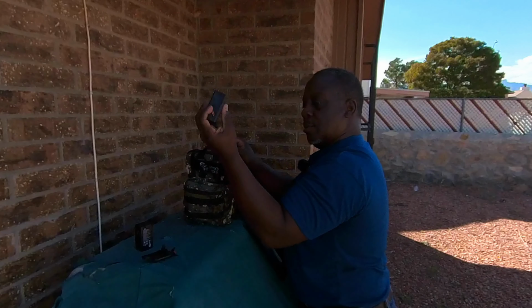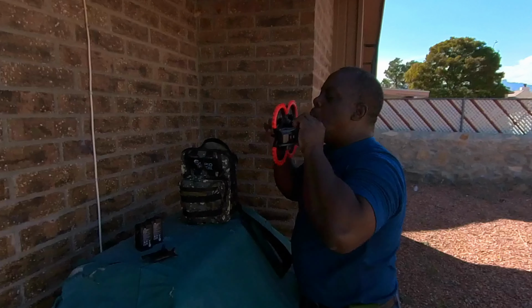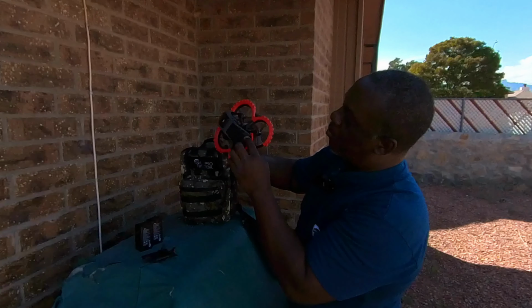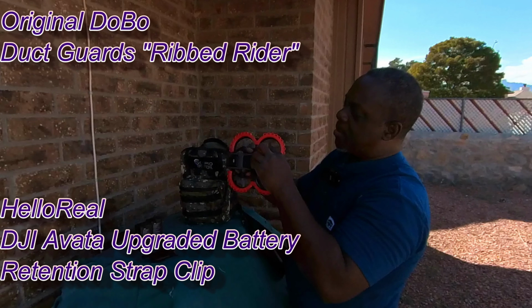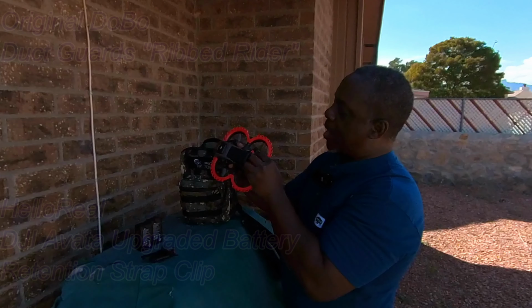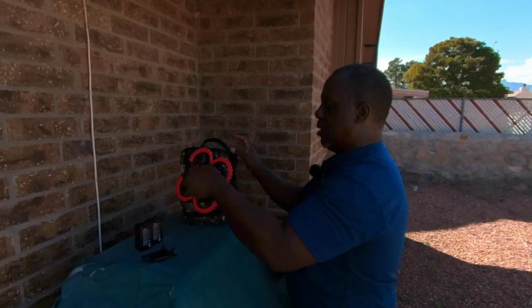Batteries. Third battery. Battery holder, bumper guards. And these are pretty good. Got these from Dobo. And I got this. I'm not really sure the name of the people I got it from, but in case the battery wants to get ejected, it goes in pretty easy. And it hooks around the bottom piece. So it's pretty well hooked in there. So that's that.